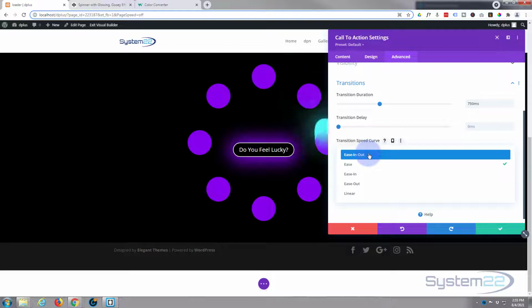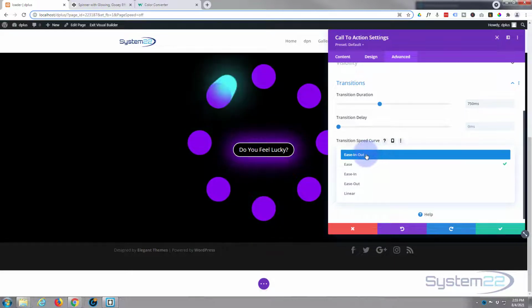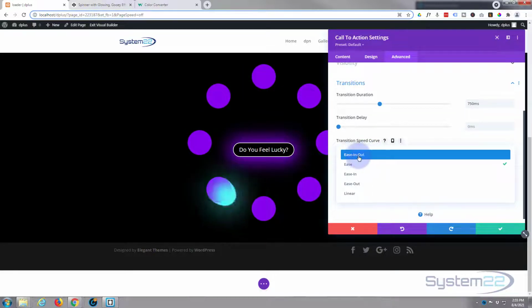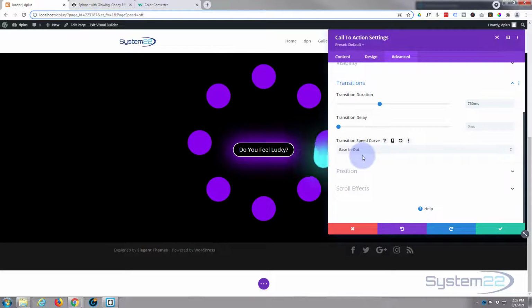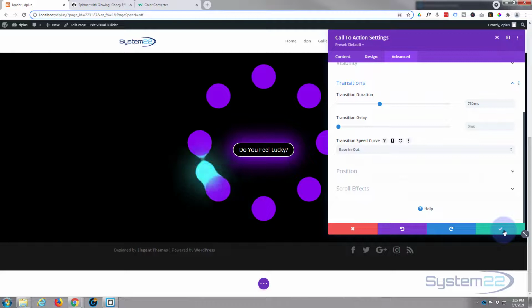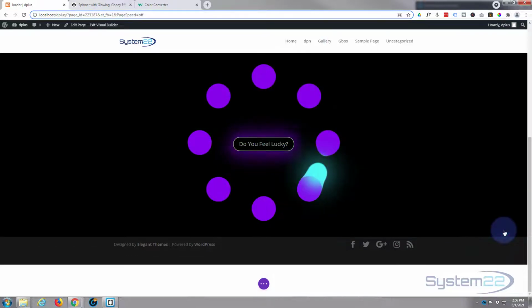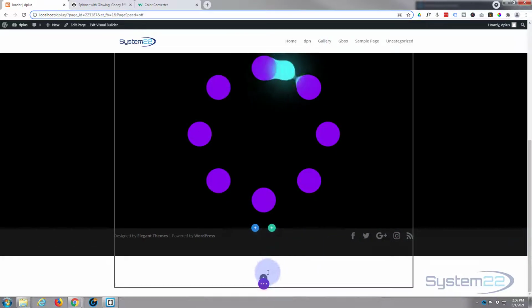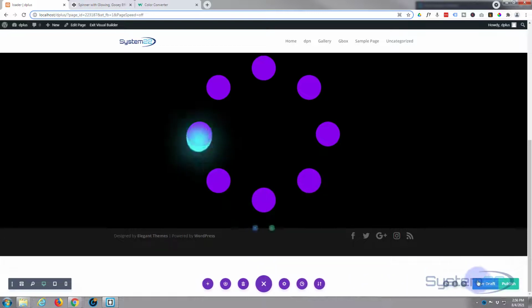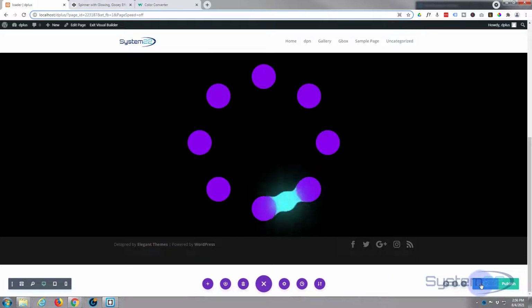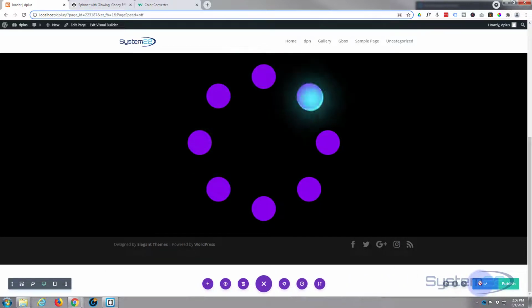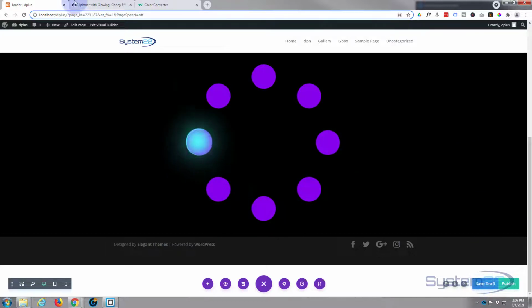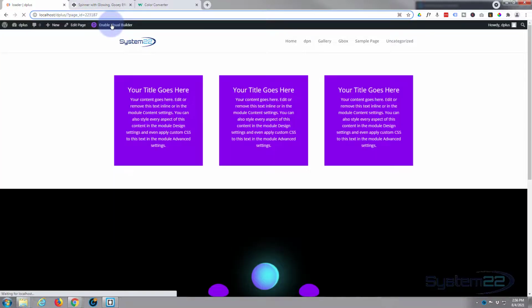They're all slightly different. Some will work better than others in certain situations, but a lot of these sort of hover effects, I like to use that one, but experiment, choose your own. Okay, well, let's see what we've got here. We may need to tweak it a little bit, but let's save our changes. Save draft or publish, and exit the visual builder.